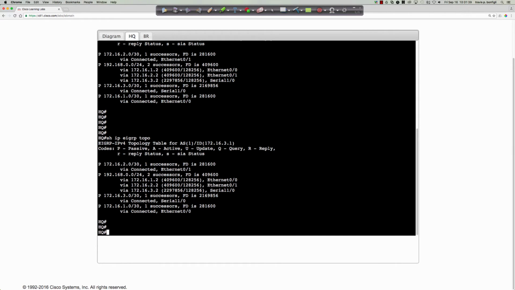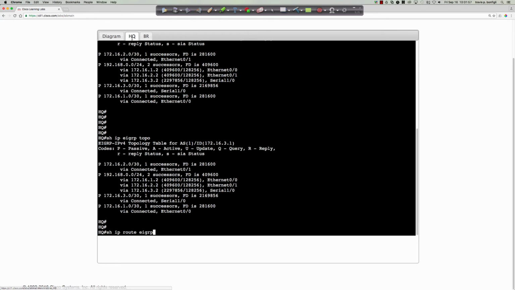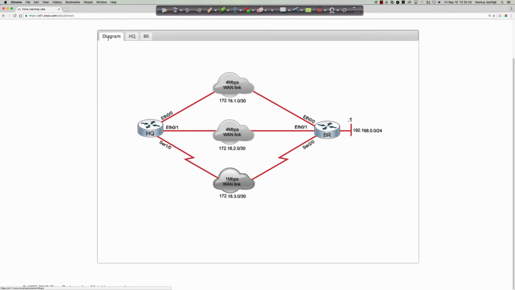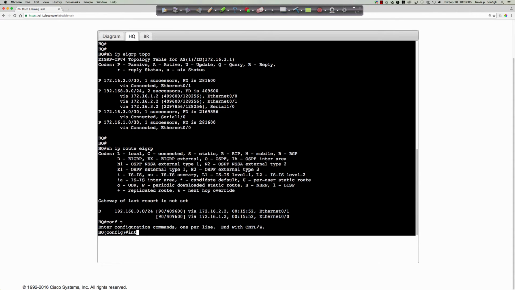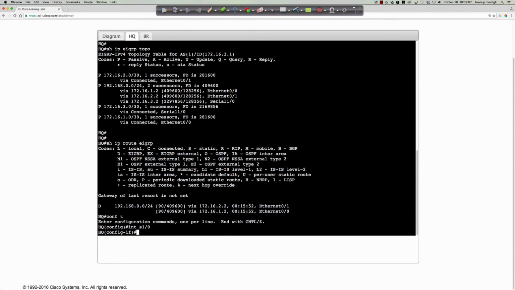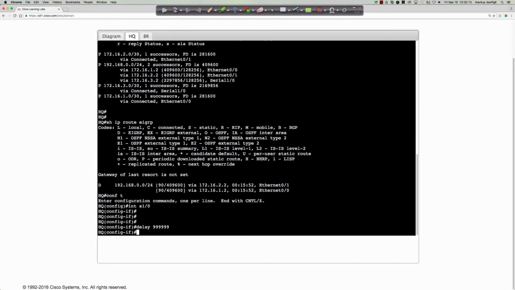Right, nothing happened, right? From the perspective of EIGRP, from the HQ router's perspective, it's looking at the outgoing interfaces. So let's recall this command and we'll say no. But if I come to the HQ router, and let's make sure we get the right interface, serial 10, and I go into global config, interface serial 10, from the HQ router's perspective, if I say delay 1, 2, 3, 4, 5, 6, let's see if that's enough to do it.